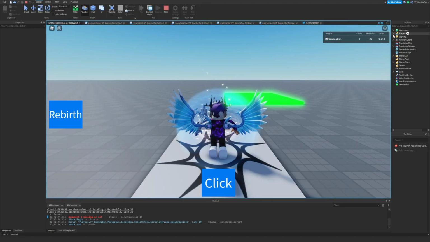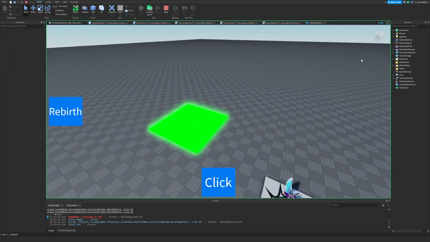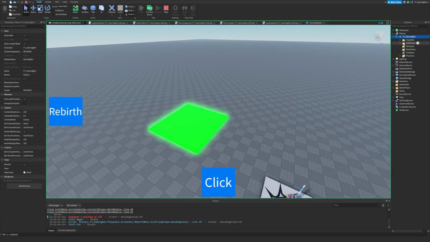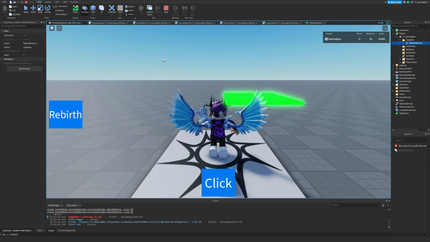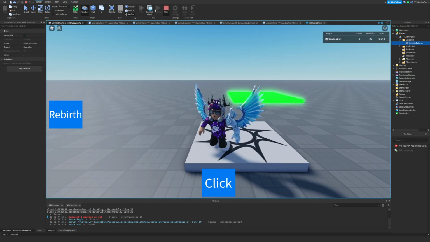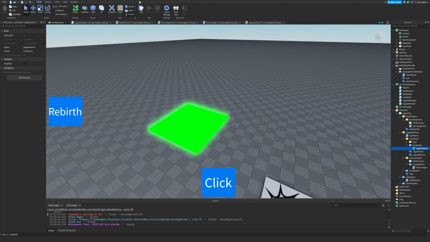Wait, is this saved? Let's quickly check. It might not have saved. No, it hasn't. I think it might have just been because I forgot to do that. Here we go. Set this back to normal and then go back over here. There we go, guys, and end the game. And let's try this again for the third time. Hopefully third time lucky over here.